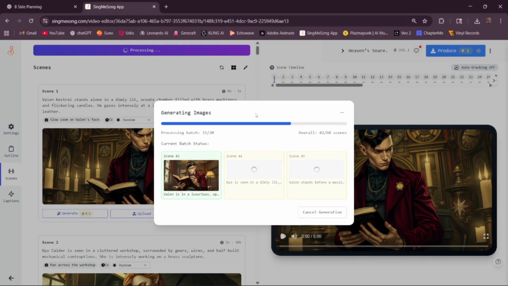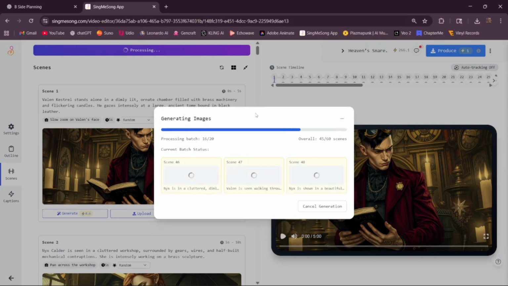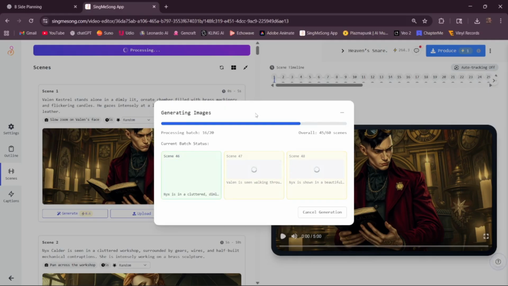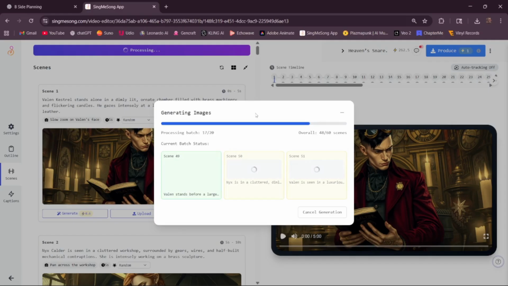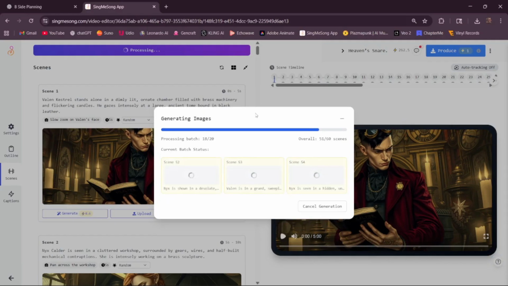It looks like we did 60 scenes, so that's quite a lot actually for this app. Now I'm also going to tell you that this app is not really designed for smartphones or anything like that. Do not recommend using this from a smartphone. Please use a laptop or a PC. It might work pretty decently on a tablet. I don't know for sure, but officially this is not supported.